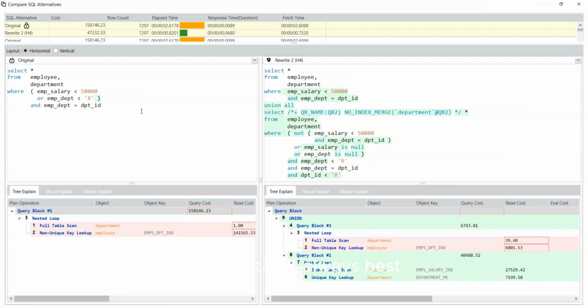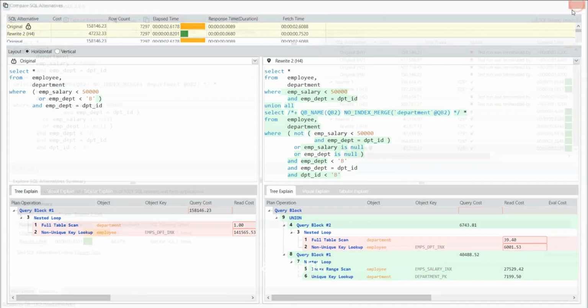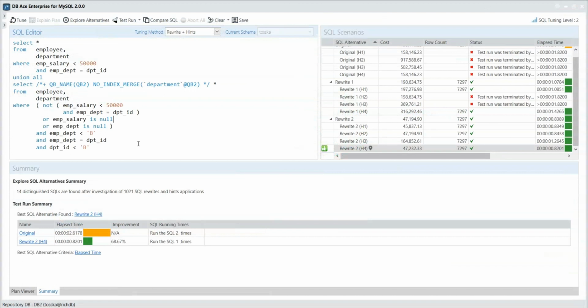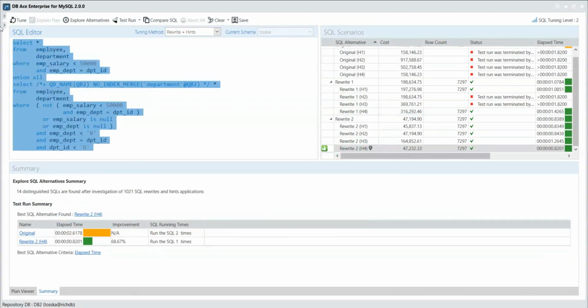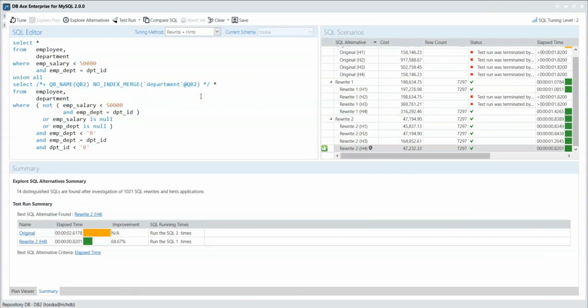SQL tuning is data specific. No one tells you that a SQL syntax is always best in all kinds of environments that you will encounter. Our product is telling you which SQL syntax and execution plan is the best for your environment with specific data distribution. All right. You can replace the SQL statement with your original SQL statement. Your application will be improved by up to 68%. That is it for the demonstration. Thank you for watching.